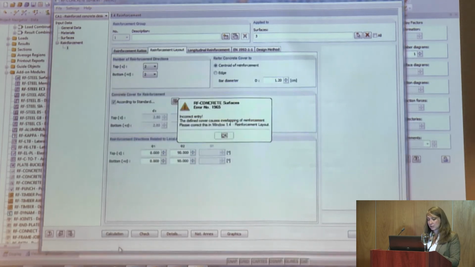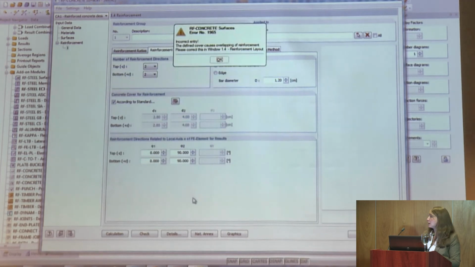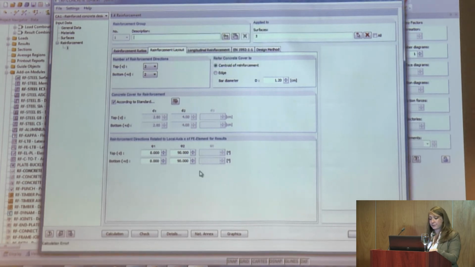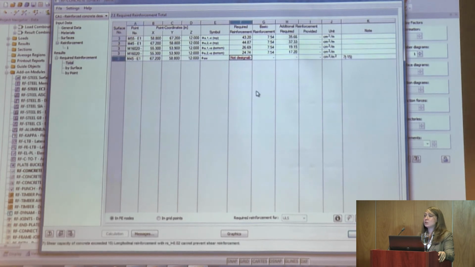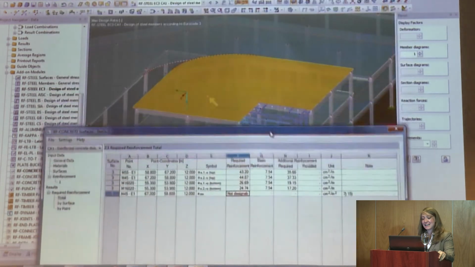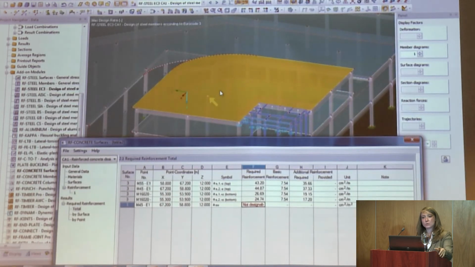Okay, I will also run a calculation. Here we have a warning that something is not good enough with the cover, and you can see it was 3.5, right now it's 4 centimeters. So the program is also checking every setting that we gave. Okay, the calculation was fast because the internal forces were counted before, and you can see the required reinforcement, basic reinforcement, and additional one. Here we have some points which are not for design. It's not that we are not able to design it, but it means that here over the column we have to have more reinforcement and to check the punching. This is why we have it in red, that this is not designable.